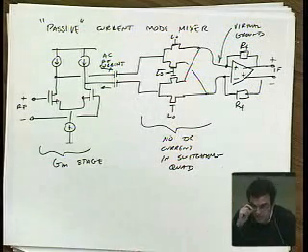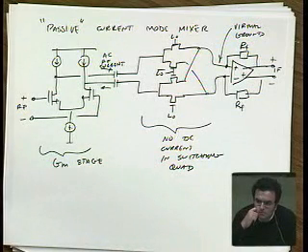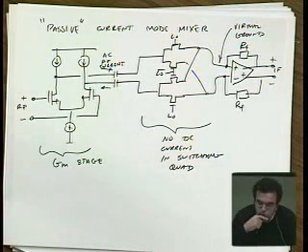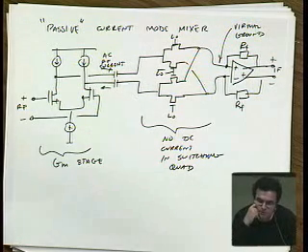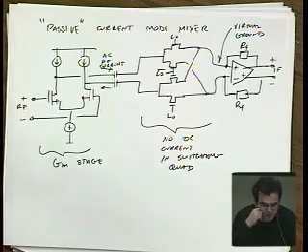Yes? What's the benefit of using a transmission gate for the switches in the quad? You could use transmission gates, yeah. I haven't seen too many people using it. Maybe that would be a good thing to try out for your project, to see what the benefits could be. Yeah, it's a good project idea.